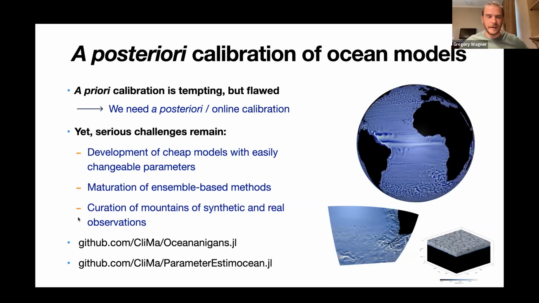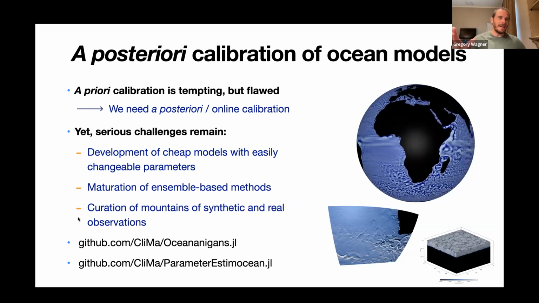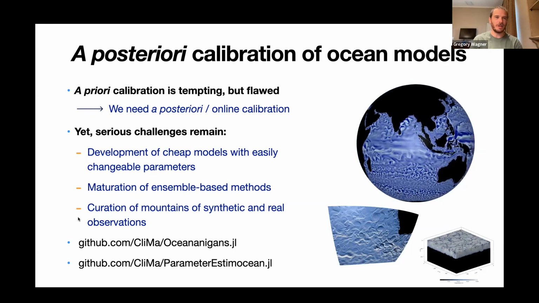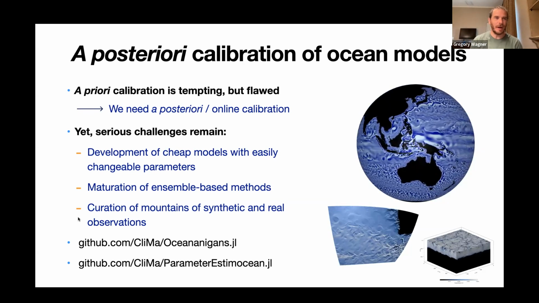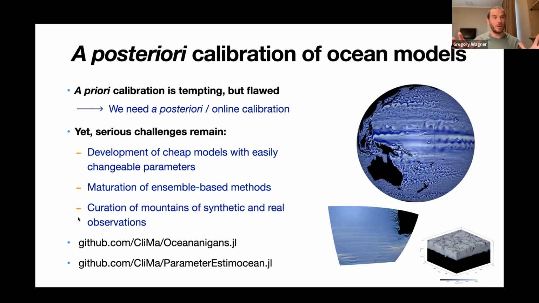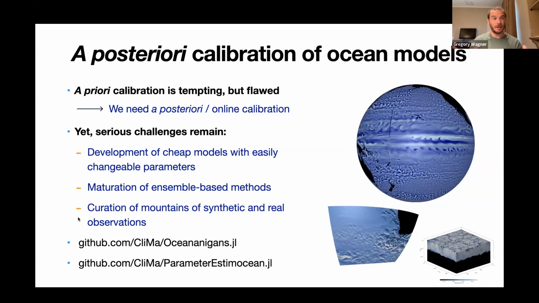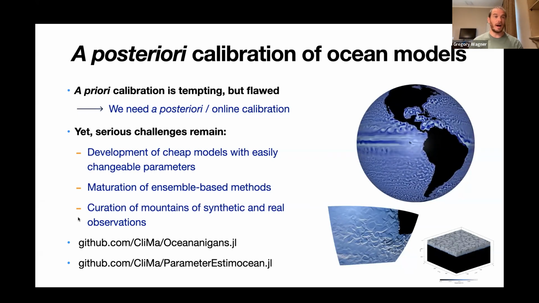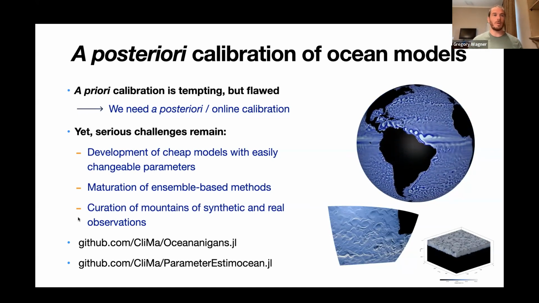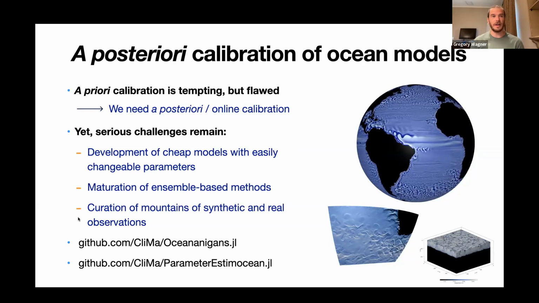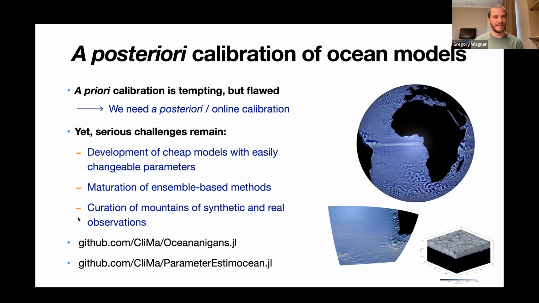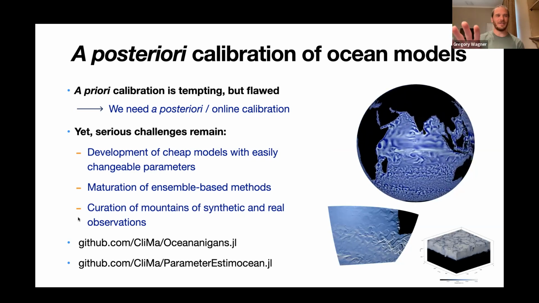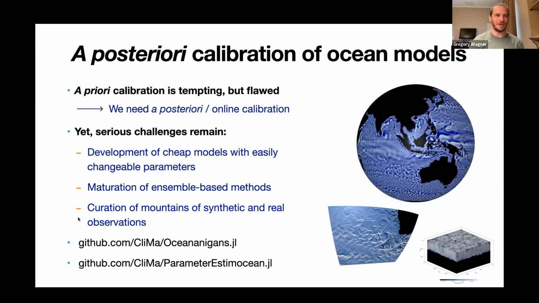Okay, so this is my summary slide. I hope I described a posteriori calibration. People refer to it as online calibration of ocean models. And I also hopefully argued, just from a theoretical standpoint, why a priori calibration is flawed, though it's very tempting because it's much easier. So my pitch is that we should all be striving towards a framework where we're always doing a posteriori or online calibration. And we should also come up with a better word, because it's not English, and I find it hard to say. And online is flawed too. So if we can come up with a better word for a posteriori calibration, that'd be good as well.